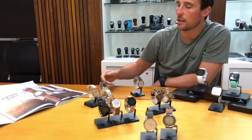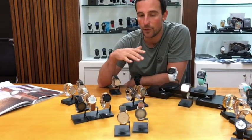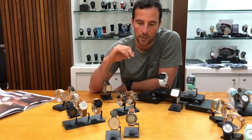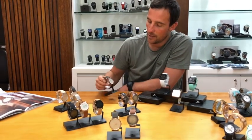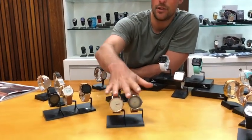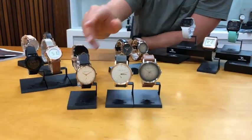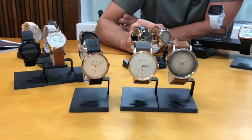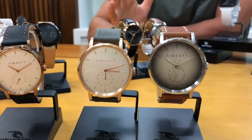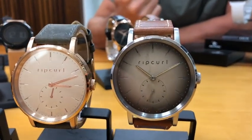We've spent a lot of time on the dial of this watch, making it look really interesting and really cool. So yeah, really vintage flavor in this watch. So really suits the Circa incredibly well. You've got 2 new colors in the Circa and a new color in the Circa Mini. So keep pushing that story. Get the Circas out into cabinet. The whole larger size is working well.